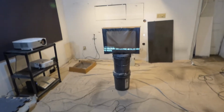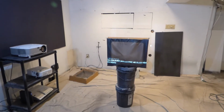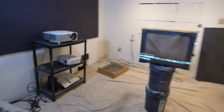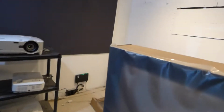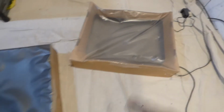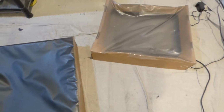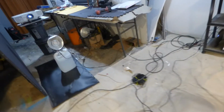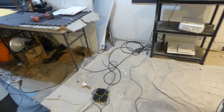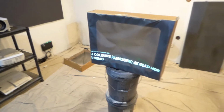Now, interesting thing about this technology, keep in mind that the more that you apply to the surface, the darker the screen gets. So I'm going to take this down just for a minute over here and show you. I got one here that was hit with one coat. That's one coat right there. And this is another one that was hit with actually 5 coats. So actually, the more that you apply to it, the darker the screen gets. And this gives you the ability to choose what would be right for you when it comes to how dark or how light you want the screen.